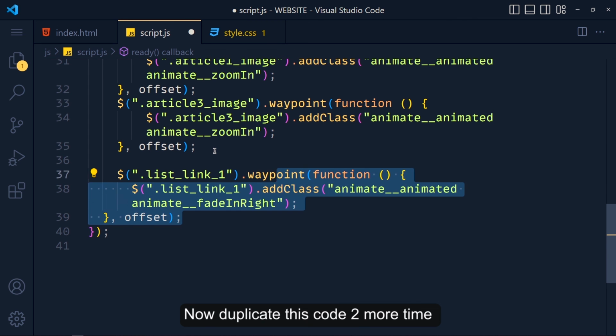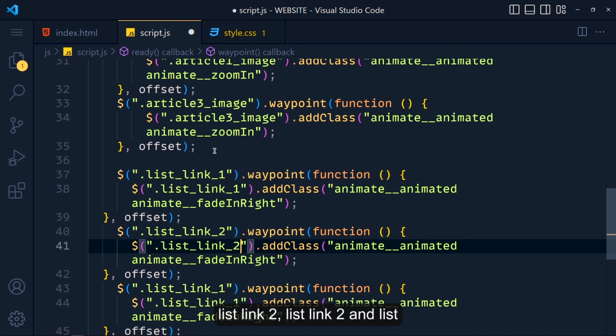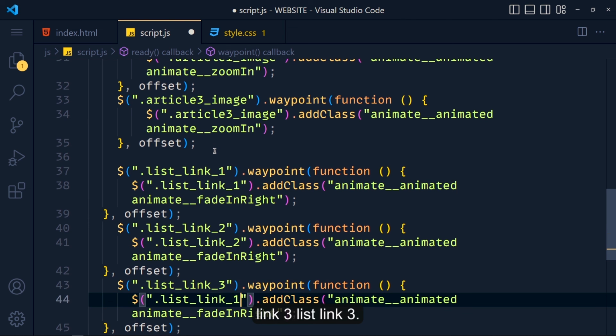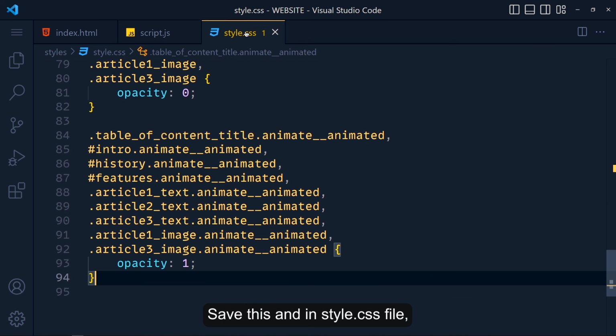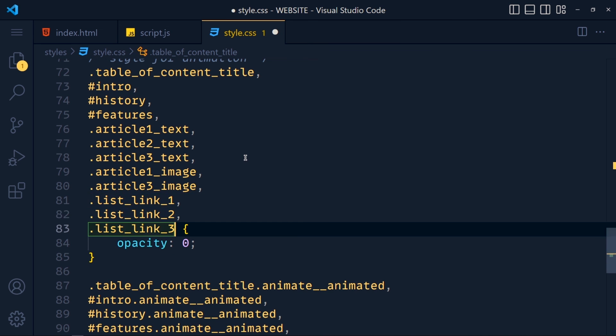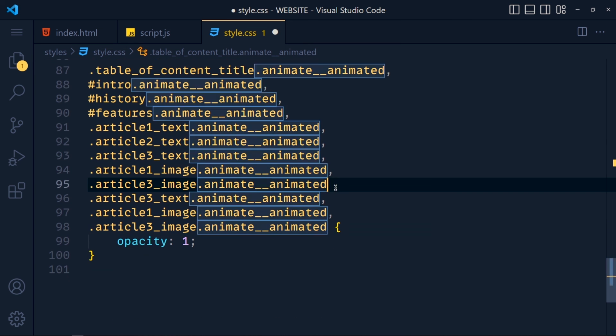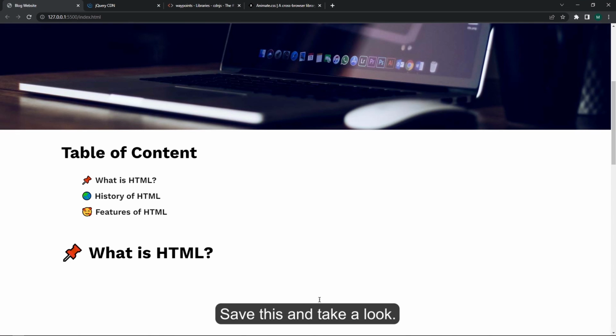Now duplicate this code 2 more times and change the selectors. List link 2, list link 2, and list link 3, list link 3. Save these, and in style.css file, we do the same for these 3 classes. Save these and take a look.